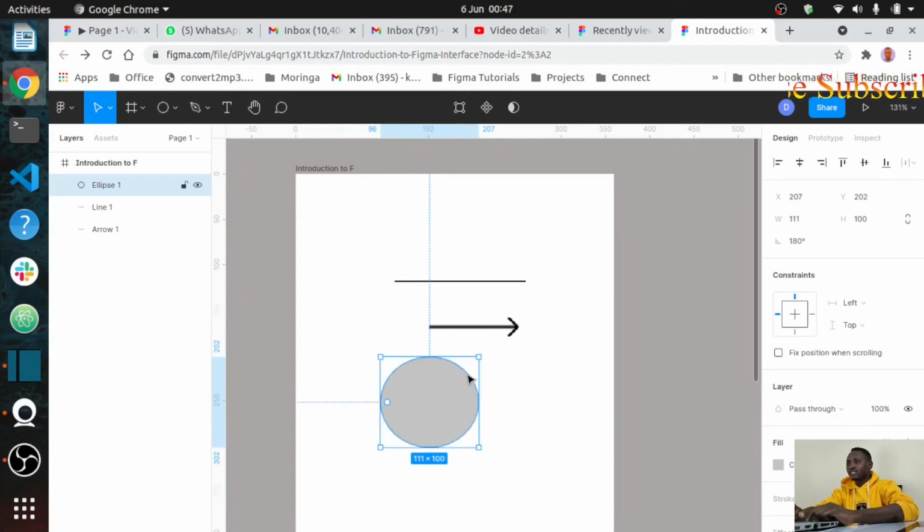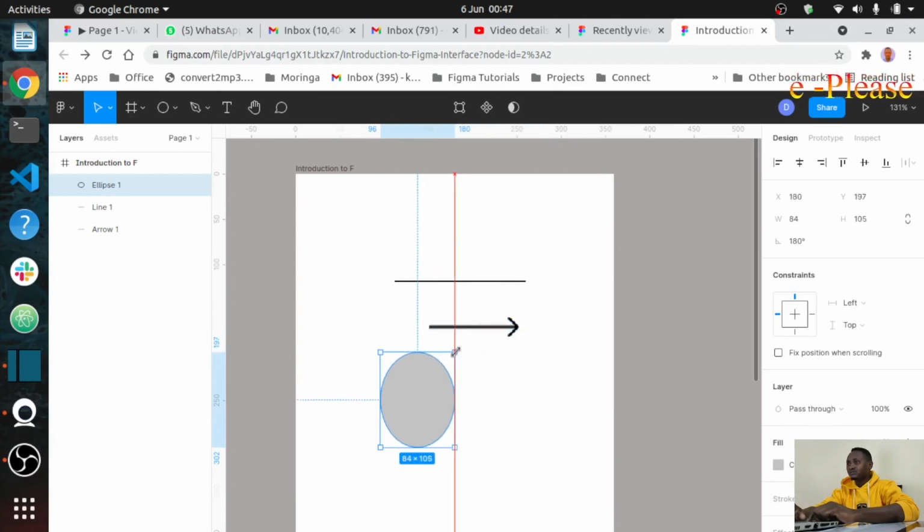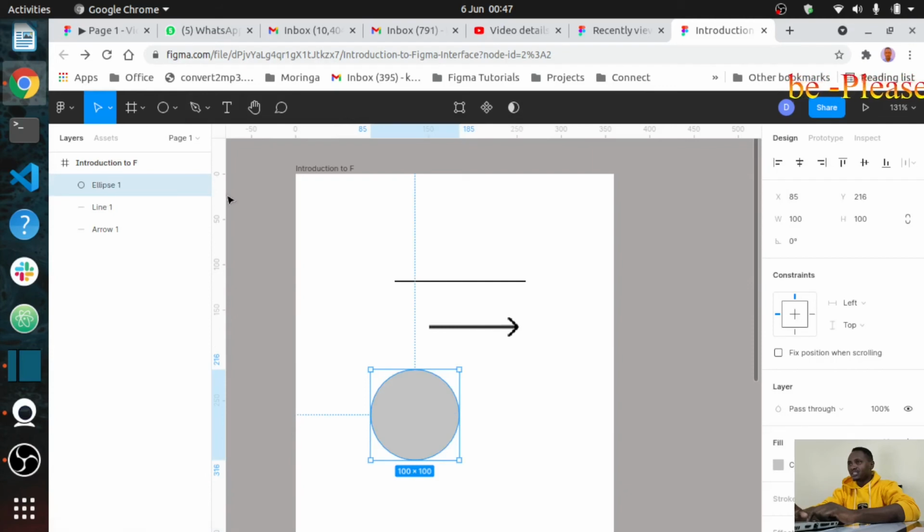If I want to resize the ellipse, because I can't resize it, if I try to enlarge it, it will change to oval. So I will have so much work to resize it, so that, see here, it is 194 by 150. I just want to resize it back to maybe a radius that is equal. So what do I do? I come here, let me delete this, let me pick it again, let me drop it here.